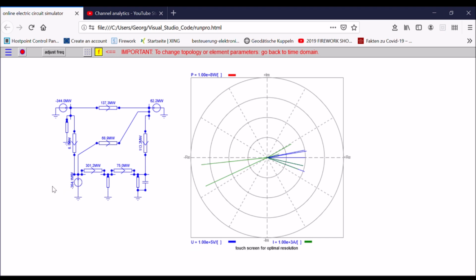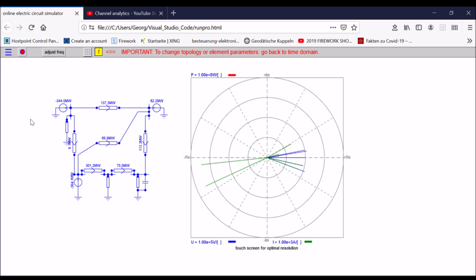And of course, for all the lines, I also have a corresponding current phasor. This will allow me later on to determine whether my line is overloaded or not. So you see here the green phasor, and here is the same green phasor for another line, and I have the same information for all the lines. Since I now have the voltages at both ends of the lines and the currents going through the line, I also know the corresponding power which is fed through the line.